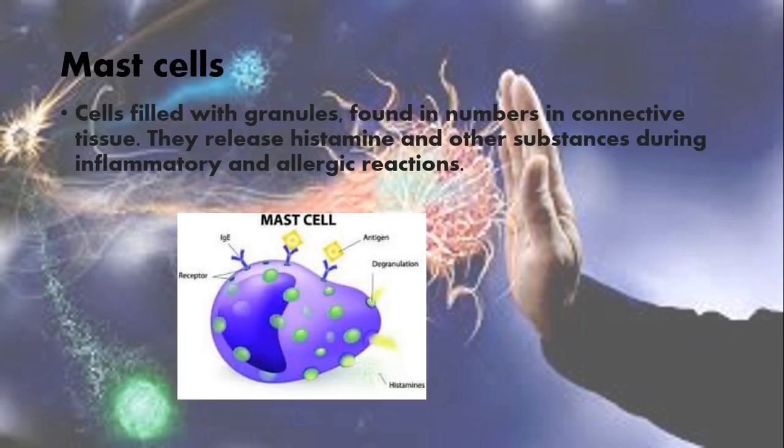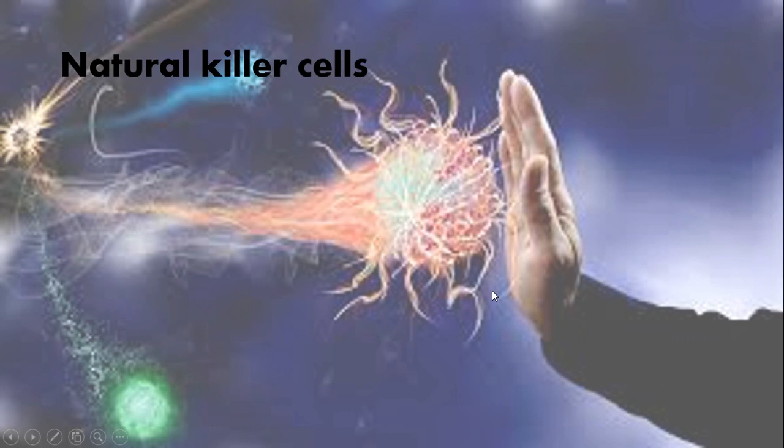Mast cells. These mast cells are cells having lots of granules which are filled with histamine, as we said, and they possess receptors which allow the fixation of a specific type of antibodies known as antibodies of type E or immunoglobulins of type E. Once these antibodies fix with their specific antigens on the surface of these receptors, they are going to trigger the release of this histamine, which will cause the allergic reactions.